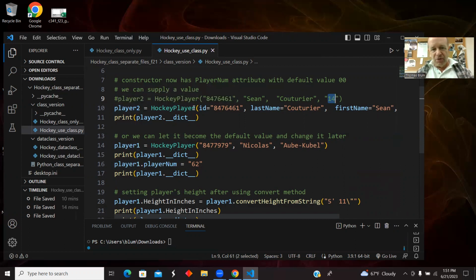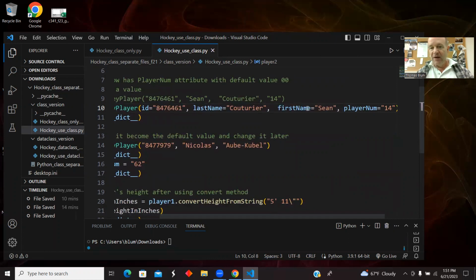I can also, when I am instantiating a player, since all these properties have names, explicitly put in the names, and then I don't have to obey the same order. So I can switch around the first name and the last name, for instance, and that didn't matter.